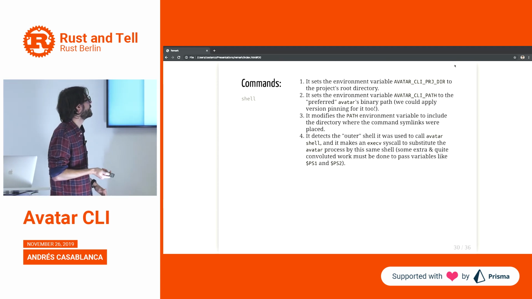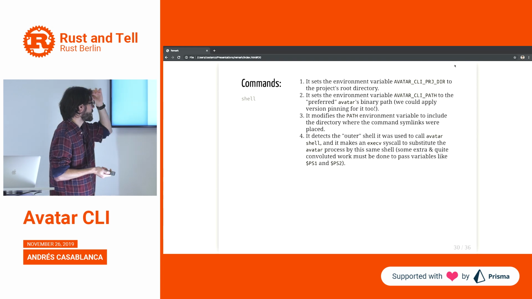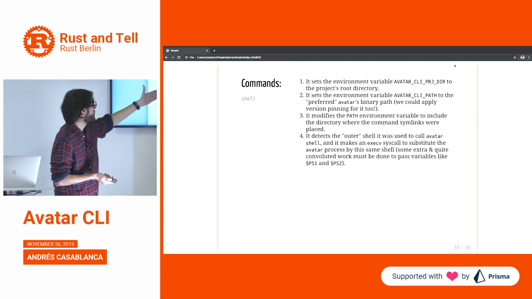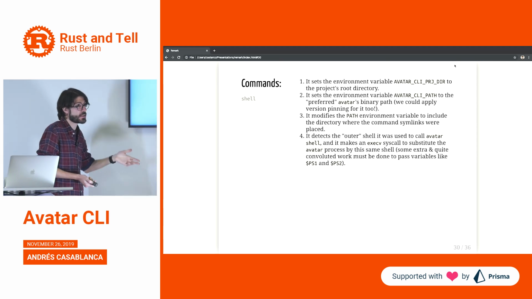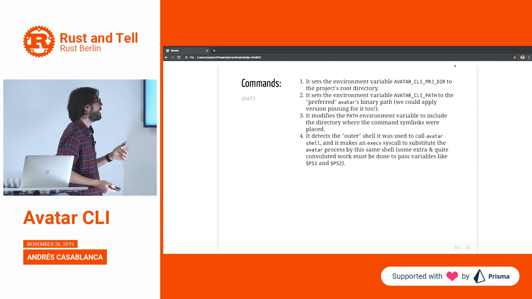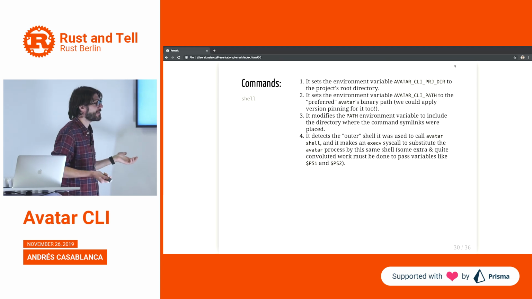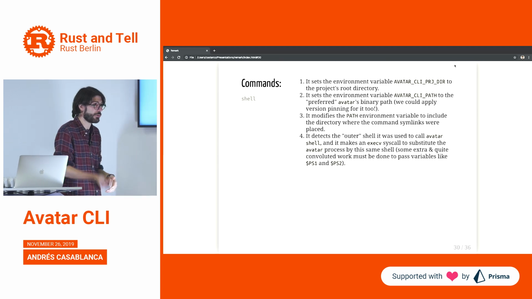Something that I found that I dislike very much was that some variables like PS1 and PS2, which are used to define the prompt, are not passed when you start a subshell. There are some ways, but I think that it's kind of strange. So the only clean way is to reload all the configurations. But this is quite nasty, and maybe in the future I will do it just to recover all the prompt that you had before.